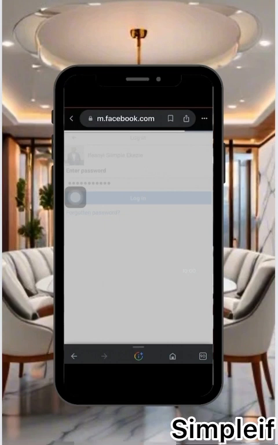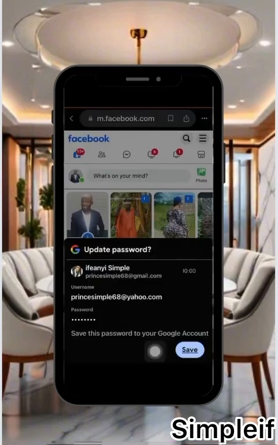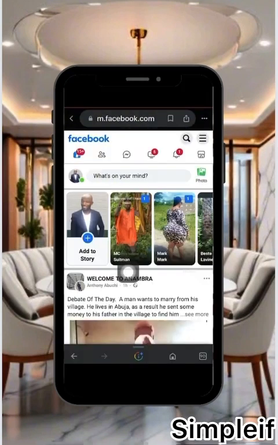I don't want to save this. If you want to save it so that whenever you open it, you go direct to this place, you can, but I don't want to do so. So I move on. This is my Facebook, and I am on my Facebook now.